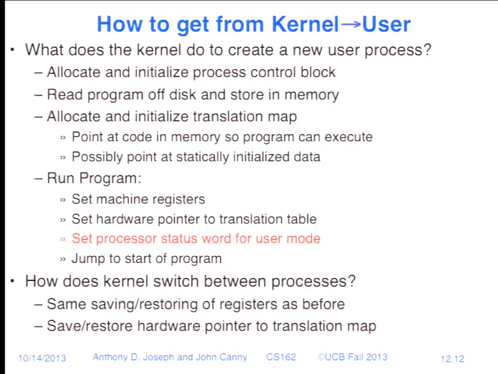Now switching is more or less what we've seen before, context switching. You've got to save and restore the state of critical registers and simply swap the hardware pointer. We've seen this a few times. The nice thing about virtual memory and memory mapping is that the maps themselves are in pageable memory, so you don't need to move them when you do a context switch. You just need to change the pointer that's pointing to the top-level map and possibly flush TLB entries, depending on whether the TLBs have process IDs or not. You either have to flush the whole table or maybe just a few entries. That should be enough to get you into the context of the new process.